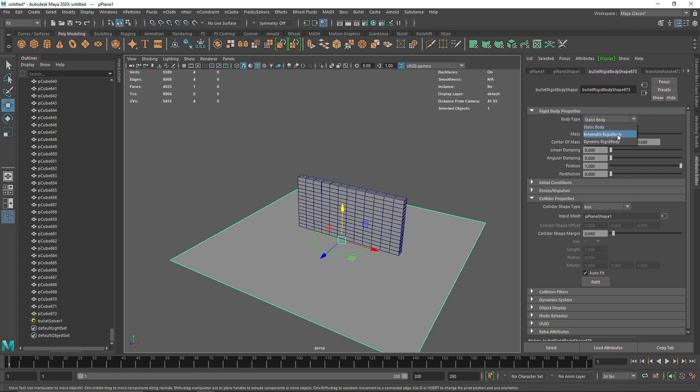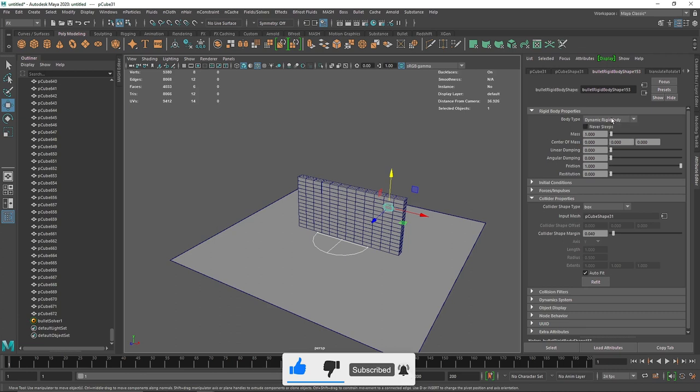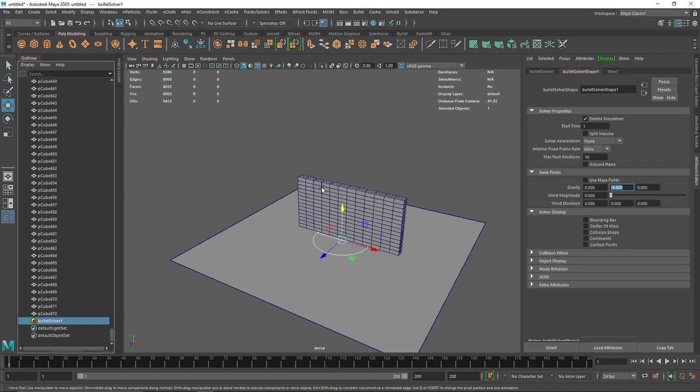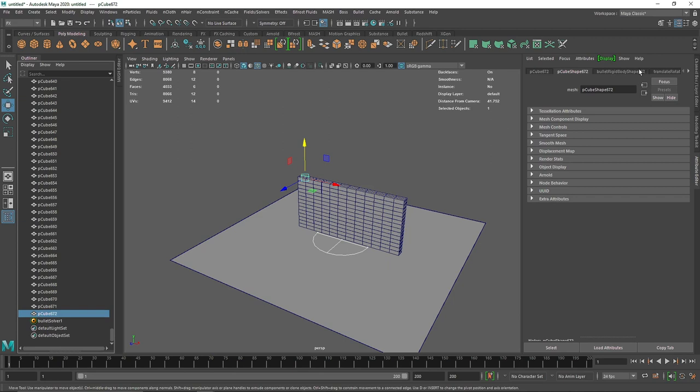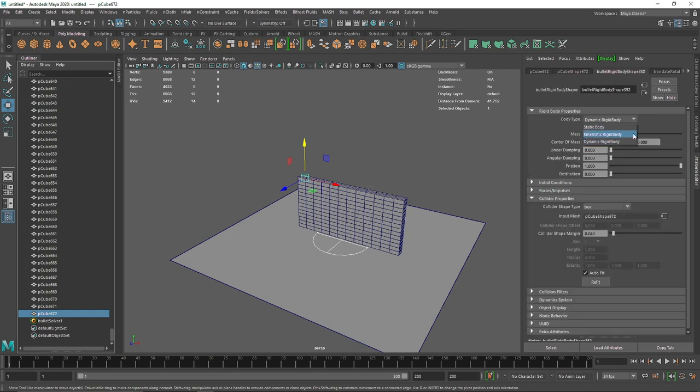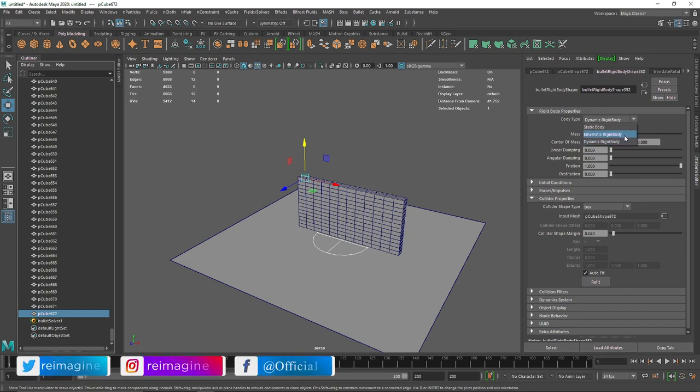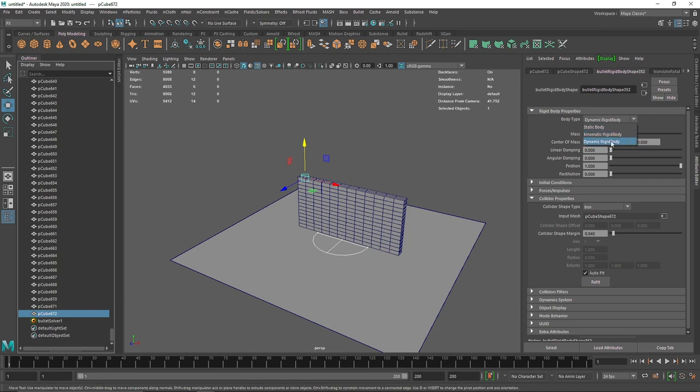Now then you have the kinematic rigid body, and then you have the dynamic rigid body. So what is the difference between both of these? Basically the difference is kinematic, where you can apply manual keyframing and you can use that rigid body. And in the dynamic rigid body, you can only work with fields. For example, right now if I select my brick here, you'll see that it has been applied a dynamic rigid body because only gravity is acting upon it, that's pulling those cubes down. But if I were to animate this brick wall manually, then I have to choose kinematic rigid body. So that's the whole difference between all of these three body types. So make sure you understand this very clearly. Static, no moving. Kinematic, manual keyframe. Dynamic, only fields. That's it.